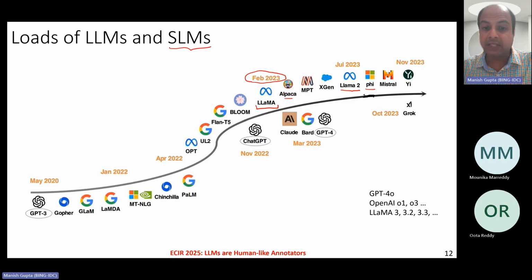So these small language models are way smaller than large language models. Of course, there's no standard definition for this, but I would say anything beyond, let's say, 20 billion parameters is more like a large language model. But these small language models are very small. They are primarily something like 7 billion parameters, 10 billion parameter kind of models. GPT kind of models, GPT-3 was 175 billion parameters, GPT-4, GPT-4o, GPT-o3 mini, and so on are rumored to be trillions of parameters using mixture of experts kind of a setup. They are probably tens of trillions of parameters.